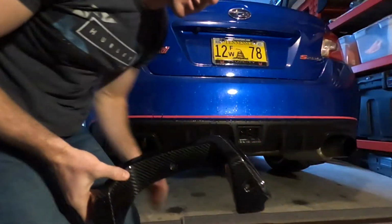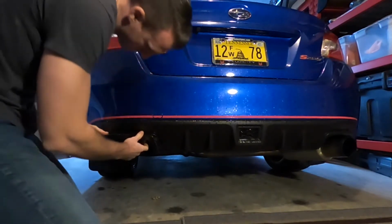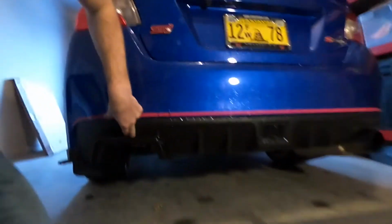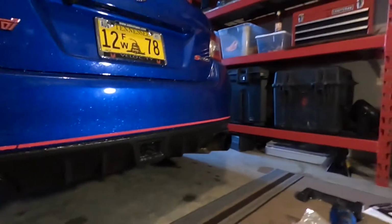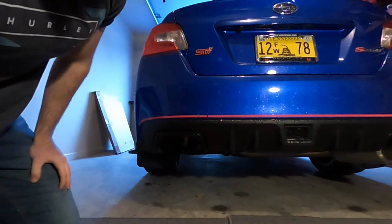So we are going to go ahead and check the fitment real quick. Looks pretty good. Now we've checked the fitment out. I'm going to go ahead and wipe down the area, get all the water out of there. It is important to note that we are going to have to do something about the exhaust on the side that has it right now, but we were definitely doing the left side first because it's going to be easier.